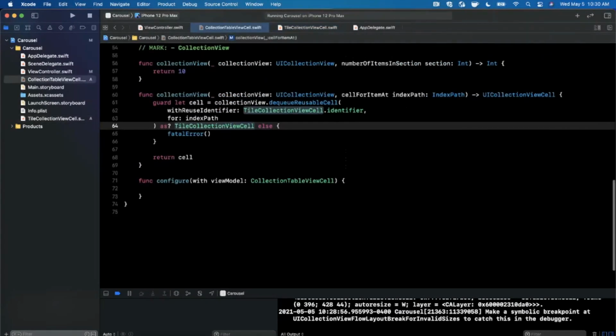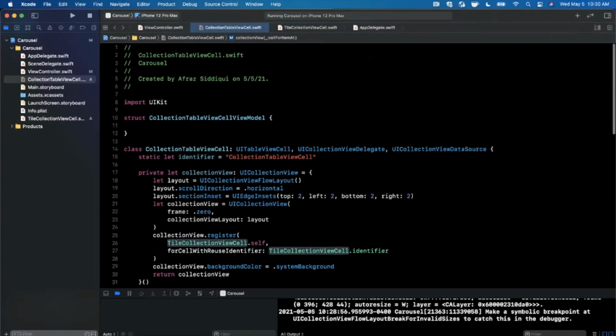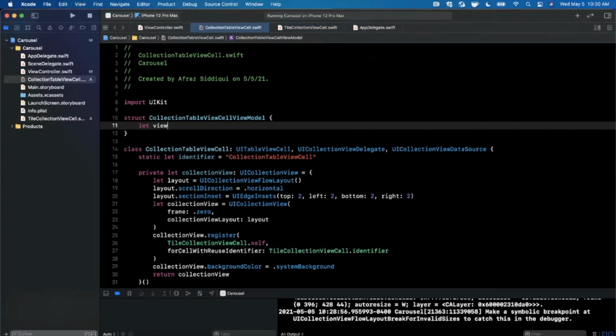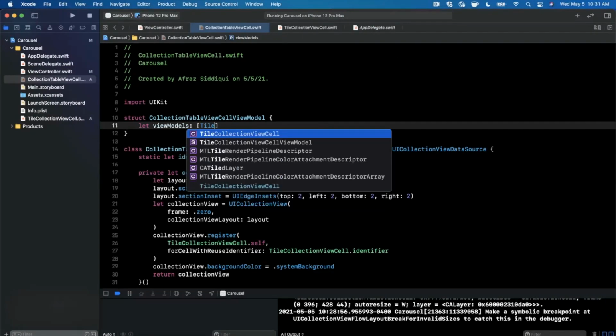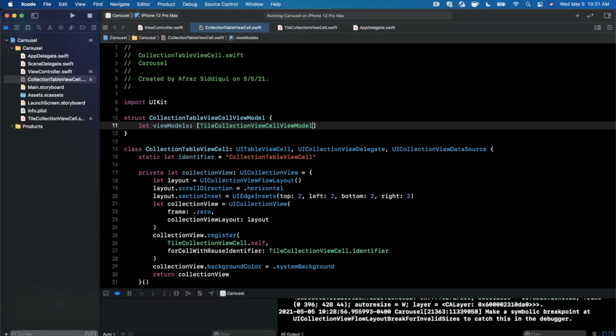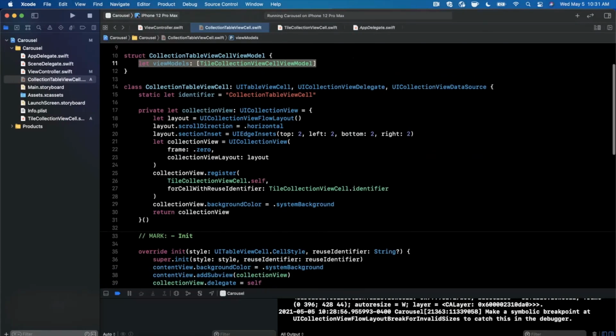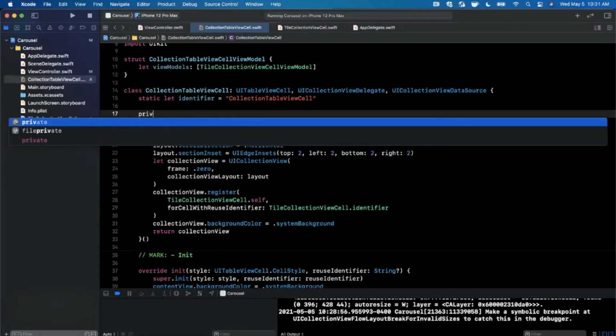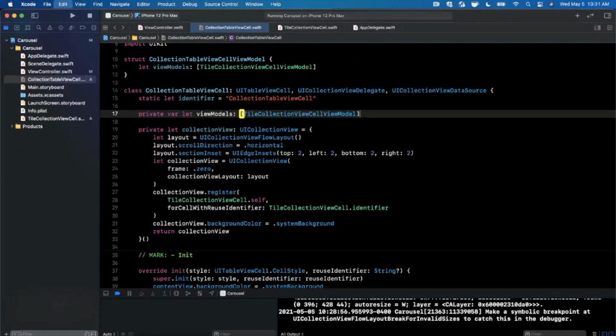So let's go back to our table view cell's view model, and this is going to have a sub array called viewModels, and this is going to be an array of the tile collection view cell view model. Now that we have this here on our actual table view cell, we're going to hold a private instance of our collection view cell view models, which will be empty by default.